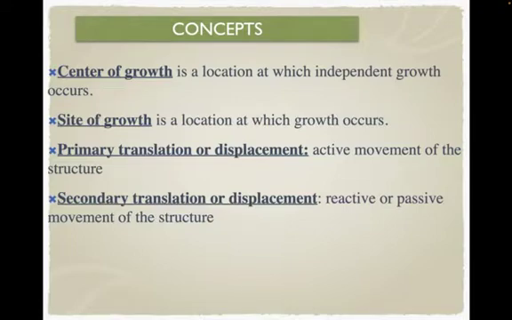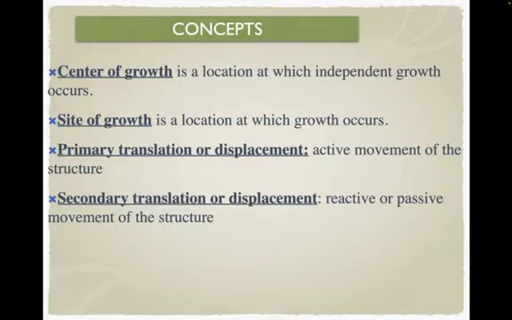So if you take this place to somewhere else, they might not be growth. So basically the center of growth is the site of growth as well, but it has the internal ability to grow by itself. That's the difference between the center of growth and the site of growth. While the site of growth can't be a center of growth, it's just a place where the growth is happening.